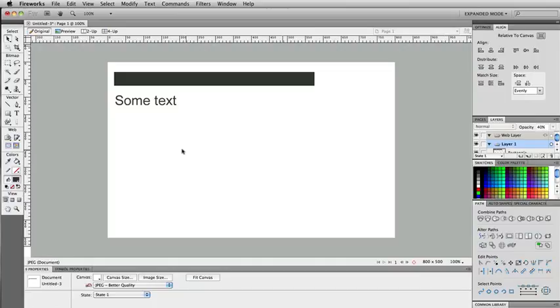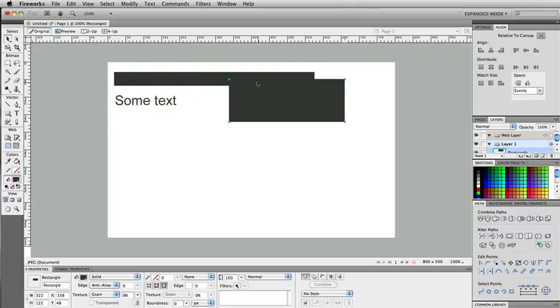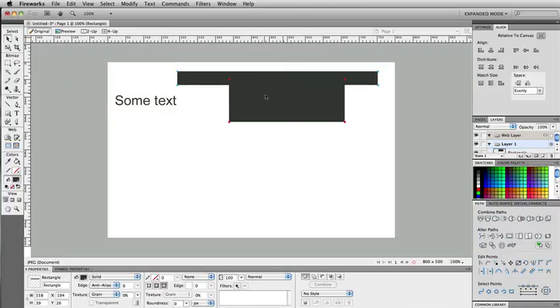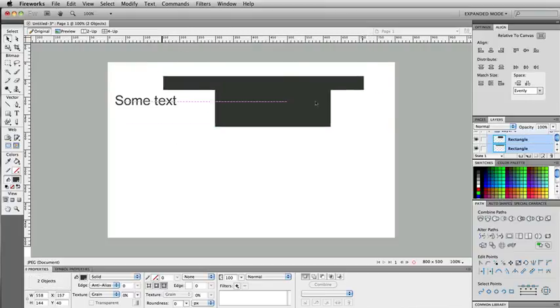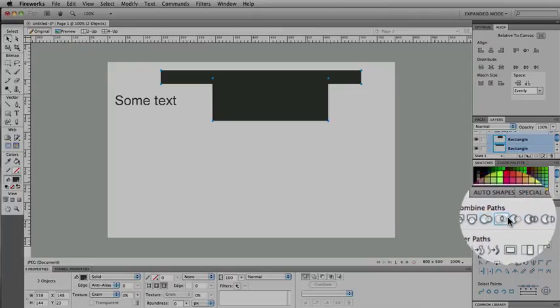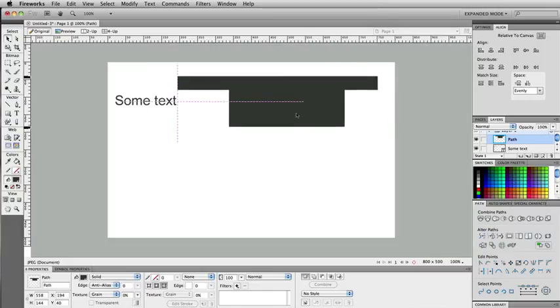It's called Path. So basically when you go over here to the left and you use your vector tool, like let's say your square tool, and you draw out two different objects like these two boxes, you can combine those boxes by making them touch, holding down your shift key and selecting them both, so that you select both of those. If you go over here to your path panel, you can click on one of these options, like for example this option will unify both objects. So if I click that, it unifies my vector objects into one.